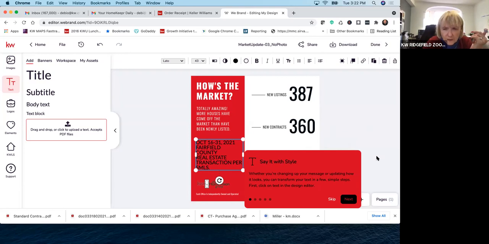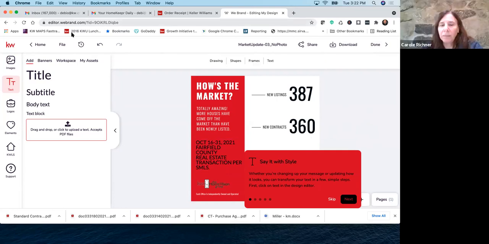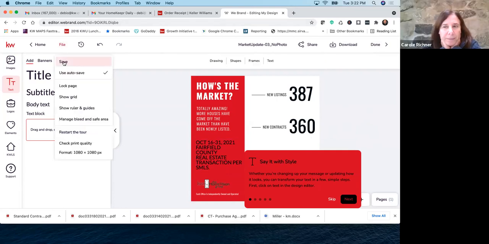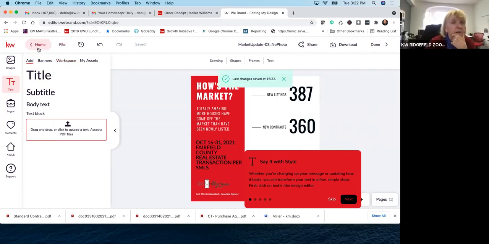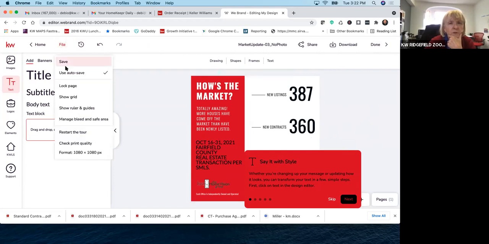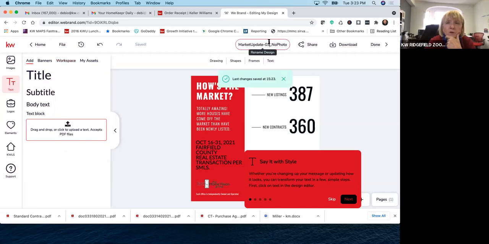So let's just go, and I'm not sure why this is making a problem here. I'm going to save this right over here. See the file? You can do edit work up here with these drop downs. I've saved it. And now I'm going to also change the name of this right here. This is the title of it.